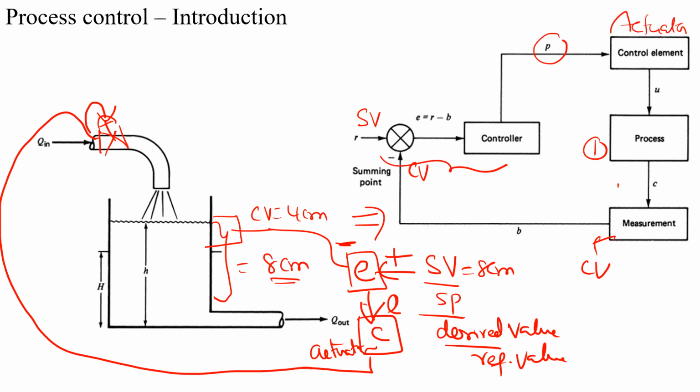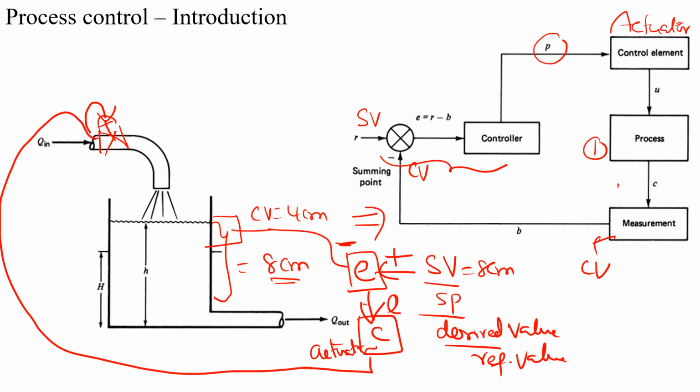So there are many types of actuators, like basically pneumatic actuator, then hydraulic actuator, electric actuator, then the recent one is smart actuators. So these actuators will work on the control output on the process so that the process will reach the desired value. So this is how a general block diagram works.